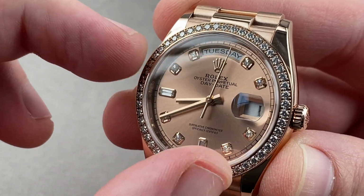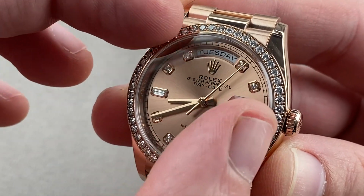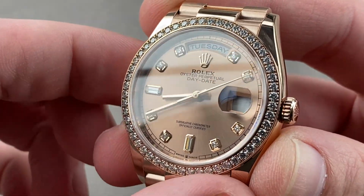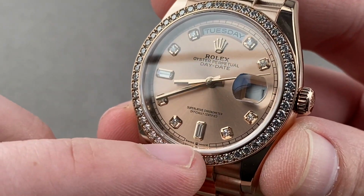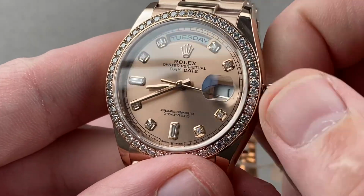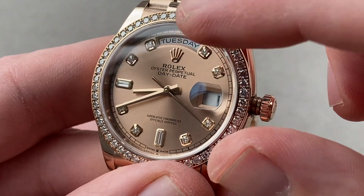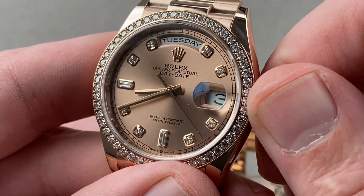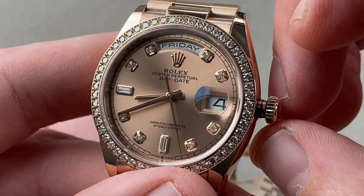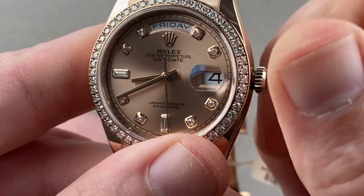You can also see the dial is what Rolex calls rosé. It is a rose gold sunburst with actual gold indices on which baguette and brilliant cut gems are mounted. You can see the little Rolex crown between Swiss and Made at 6 o'clock, a feature that Rolex has rolled out on new model generations launched since 2018. The watch includes rose gold hands, a rose gold Rolex coronet, and a double quickset system for the date as well as the day, so you never have to spin the hour hand to change those. There's also a hacking seconds function.